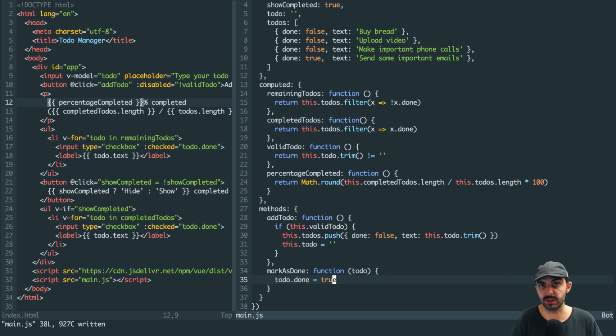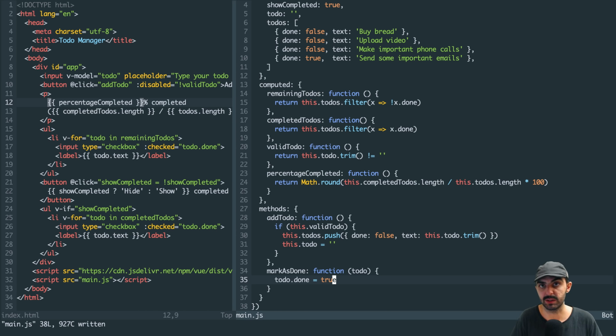So anyways, that works, assuming that we are passed the correct to-do. Now, the tricky part is actually, how do we manage to pass in the correct to-do? Actually, that's probably not going to be very difficult, right? Because let's now move over to the template side. Where are we going to bind this?